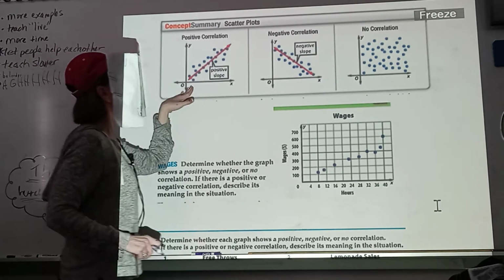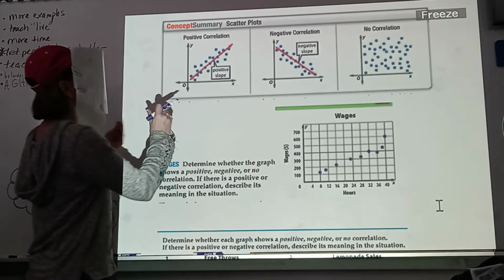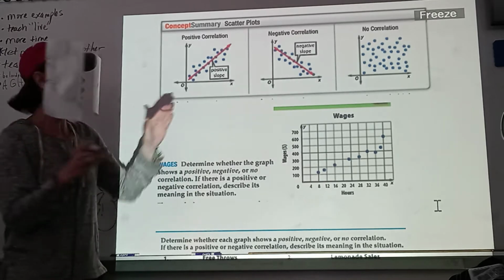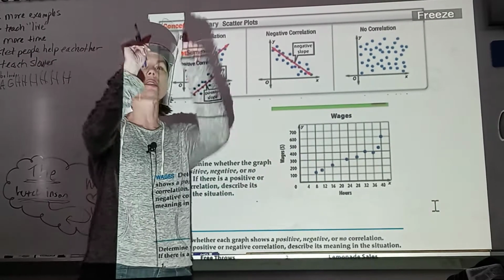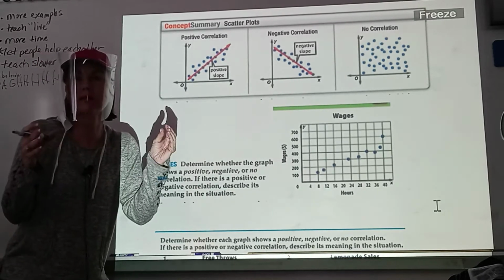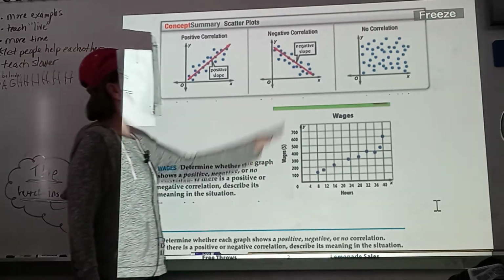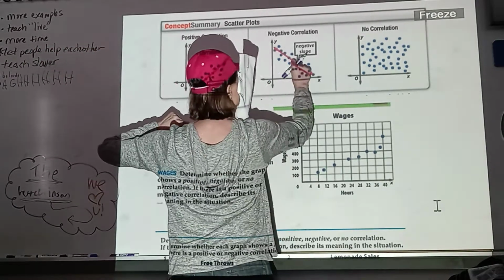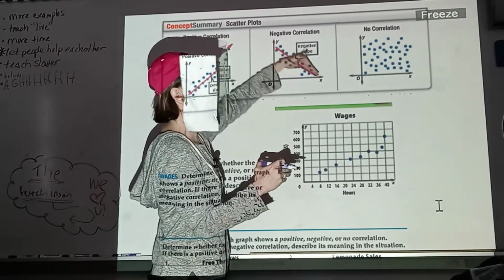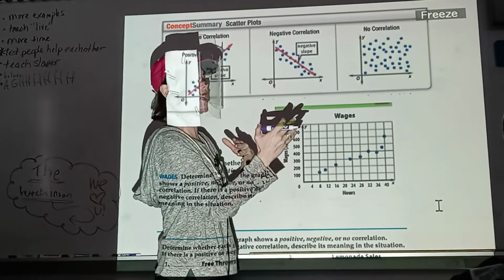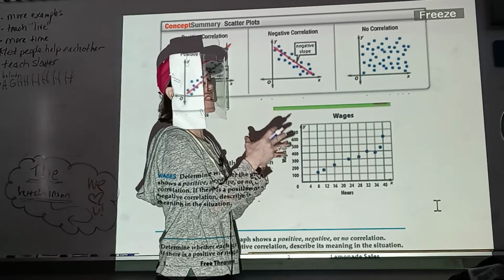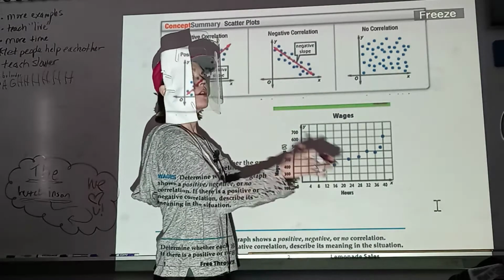And then this red line here is called the line of best fit. So what you need to know is that the line of best fit is like the average, right? It goes straight down the middle of all of those dots, okay, which basically represents the average of that trend, of what is trending, okay? And then same here with the negative correlation. All the little dots are going in the negative direction, right? And so the trend is going in the downward direction. So that would be a negative correlation. Okay. And then this is the line of best fit, which also represents the average of that downward trend.